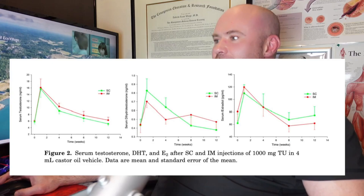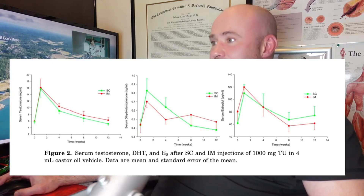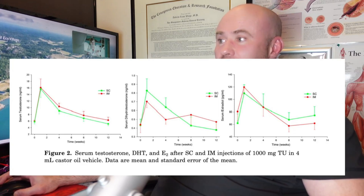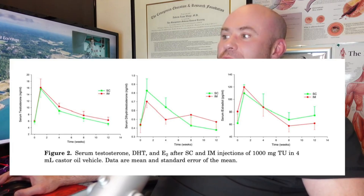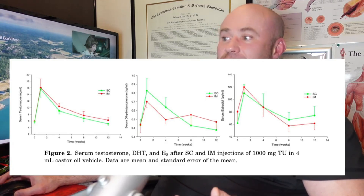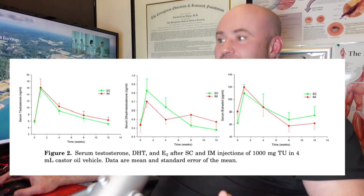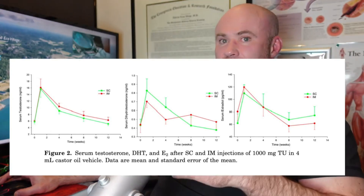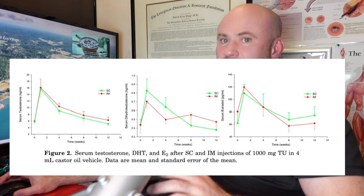When we look at DHT, you do see a rise in DHT that is above what was experienced in the IM group, at least initially. So maybe there is something to this sub-Q injecting near the dermis thing. But interestingly, as time went on, the green line here — which is the subcutaneous group — their DHT levels actually ended up being significantly lower than the intramuscular group by the time they needed their next injection. So you get a little bit more extra DHT at the beginning and then a little bit less at the end compared to intramuscular, at least with undecanoate.